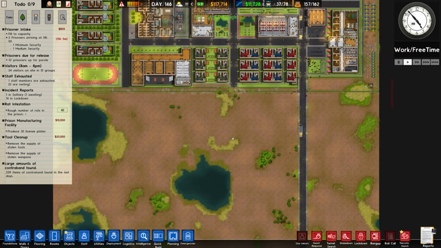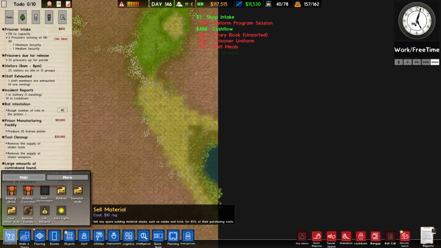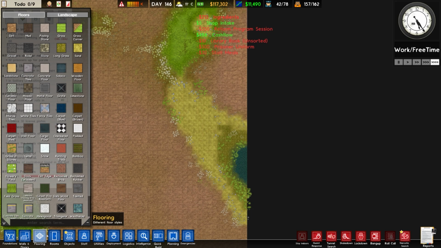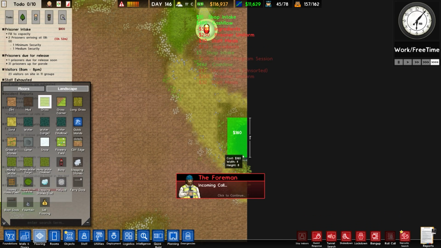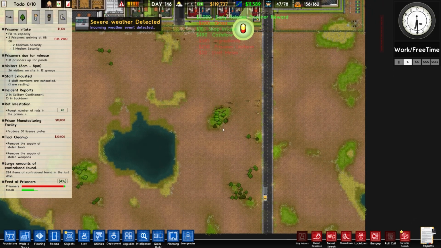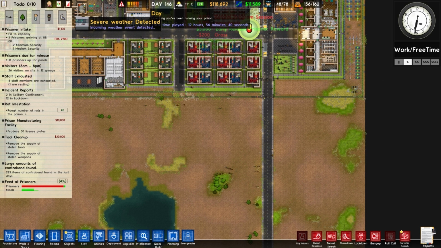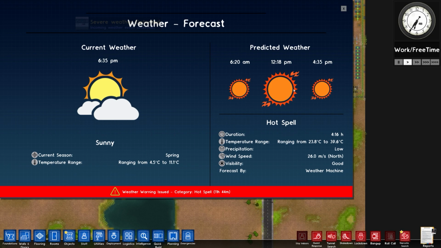Okay. Alright. So, a couple of things. We're going to max speed this out. We're going to go to some landscaping. And we are going to fill that in. Like so. Logistical error, we've got some extra stuff. And also, we've got hot spells ranging from 22.7 degrees up to a high of 39.6.